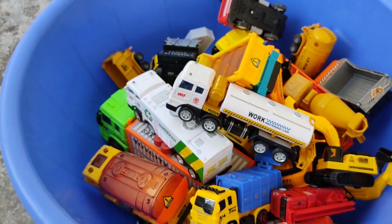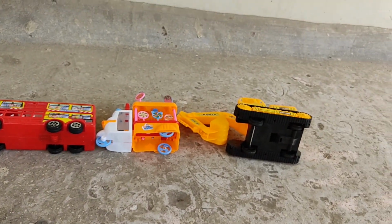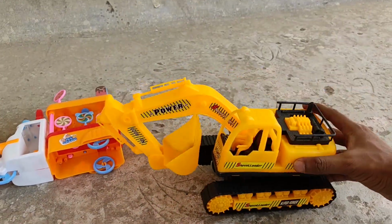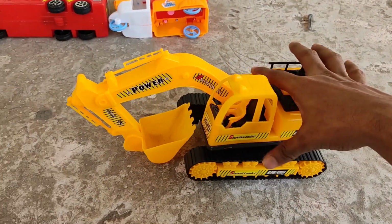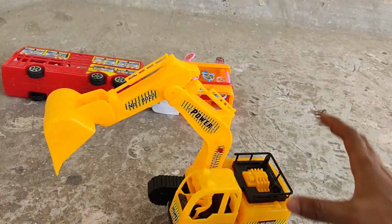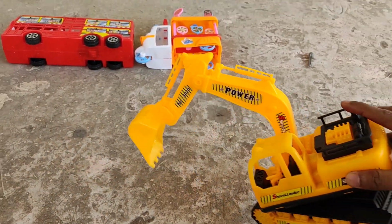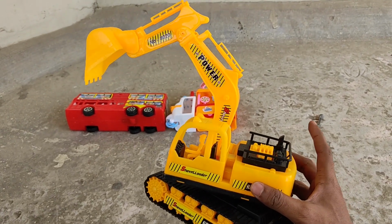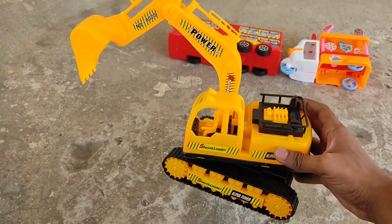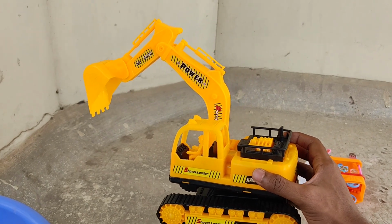The collection bowl is already getting filled. Three more left. It's time for the big guns and new vehicles. Whoa! A powerful, extra strong yellow excavator. Wow! It can dig anything, even my soul. Hey! It's so strong. It got a large, big arm, which can dig through even diamond mines. Whoa! Powerful construction vehicle. Power transforming excavator. Wow!